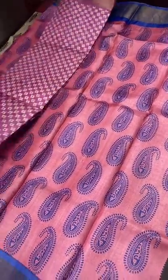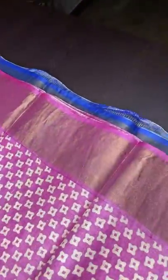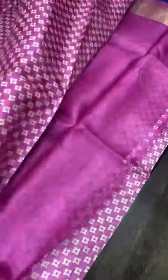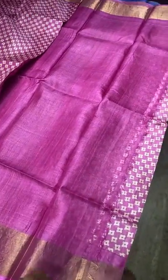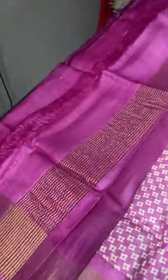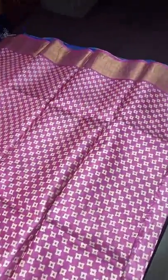Next comes a beautiful fully pink sari with a closely printed small floral pattern and zari borders on both sides. Very subtle and beautiful, easy to carry — lightweight, almost 350 to 400 grams. You can carry it all day. The blouse piece is also in deep pink, same pink, with the same pallu in pink color and zari lines.